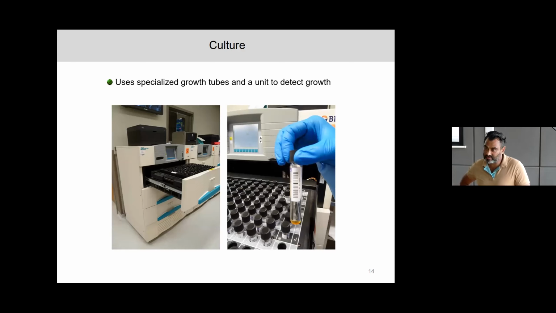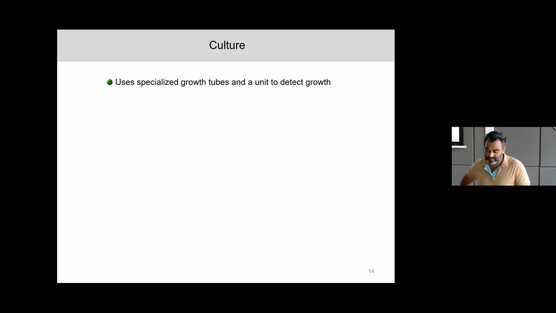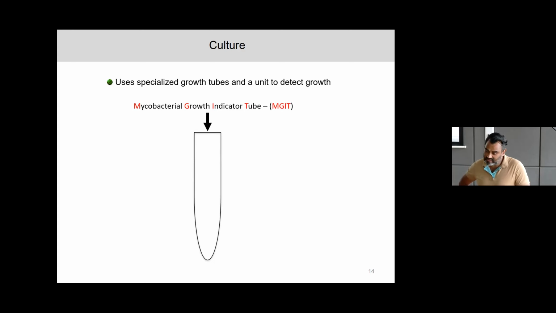And we say, can the tube sustain the growth of TB bacteria? And just as a bit of trivia, it's quite a neat system. It's called MGIT, Mycobacterial Growth Indicator Tube, Mycobacteria, TB bacteria. It's got a bit of media, and at the bottom, it's got this little fluorescent dye. And the dye is turned off, right? What that dye does is it senses oxygen, the depletion of oxygen, right?